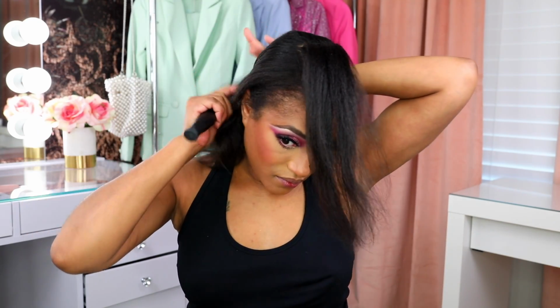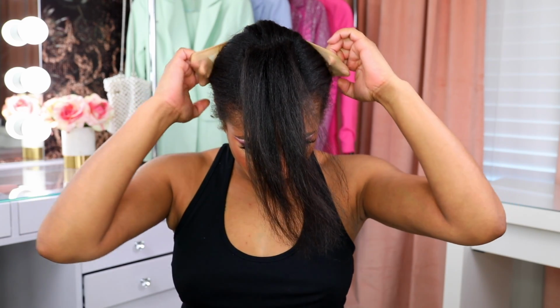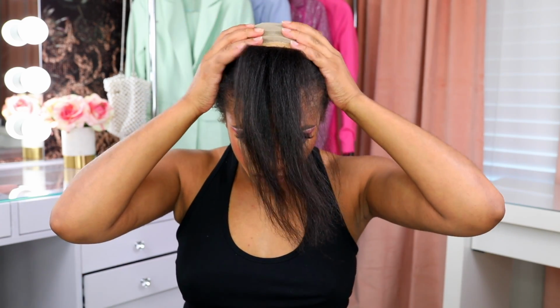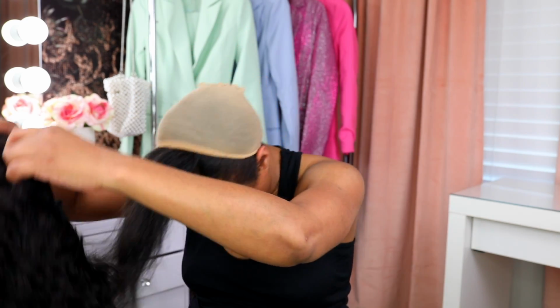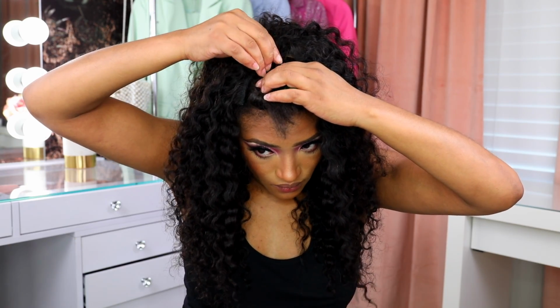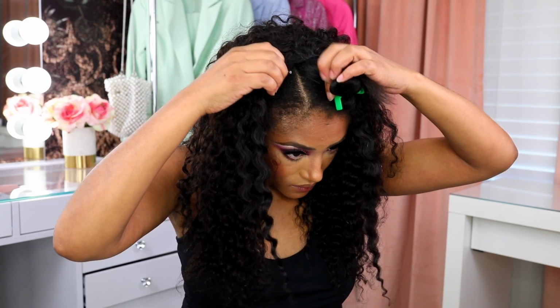So I let that air dry, and then the next day, as you see, I'm just putting my hair in a ponytail, and then I'm throwing on a wig cap. I did leave out the front, and then I'm just going to pop that wig on, secure the bottom comb, and then snap the 3 combs at the top in place, and then it's going to be time for me to style it.